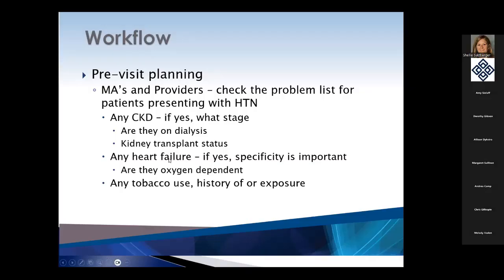Heart failure. Again, I'm going to look at my problem list. So I've identified anything about chronic kidney disease if they have it. If not, I skip that and go straight to heart failure. If they have heart failure, how many diagnoses are listed? Or does it say heart failure unspecified? This is really important to train our medical assistants what to look for.